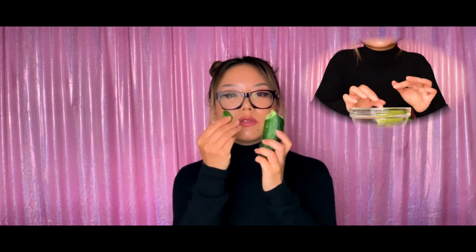Yes, that works. If it's too hard, you'll just bite on it. I suppose once you bite down on it, you can just start breaking it off. Next. Tomatoes. Now this one should be easy because it's very soft as compared to the cucumber. So this one is very soft, this one is very hard. Unless you chew it. There's your tomato. Break into chunks, lots of juice just coming out.